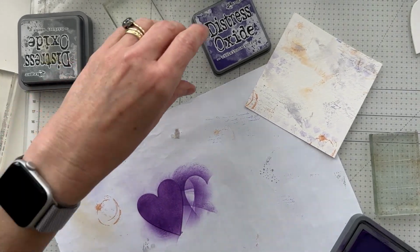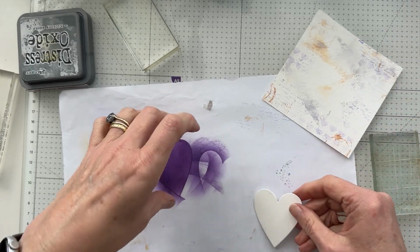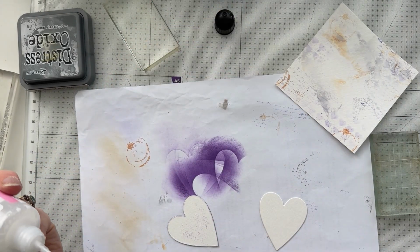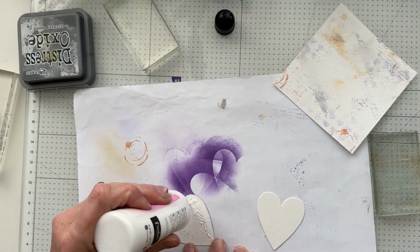Yes, I like that. I think I'm going to glue those two things together now so that I've got the dimension, because I've decided I am not going to use frontage. I think I would like to do a little bit of gilding flakes. So let's glue these together.